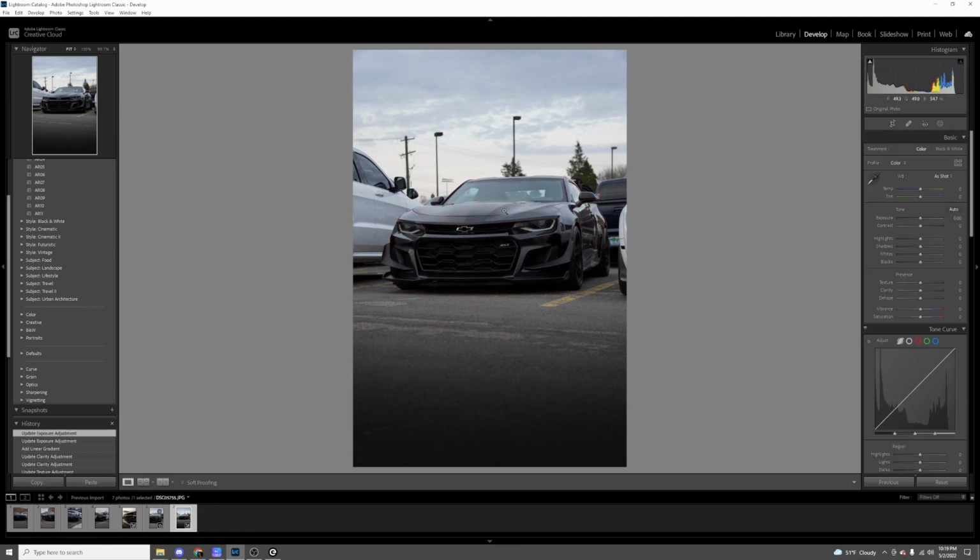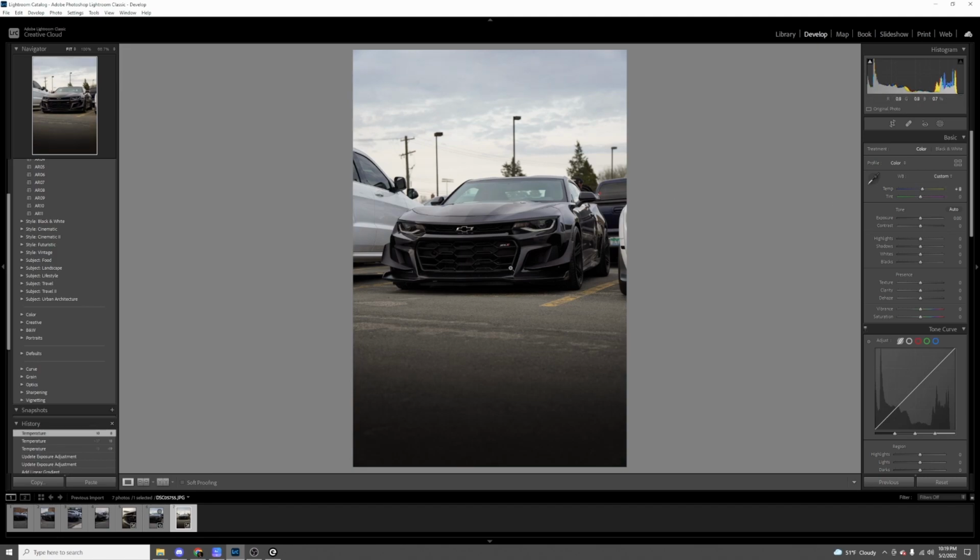All right, now let's bump up the temperature a bit. I like my pictures warmer. They look a little better. If they were colder, they don't really look that great. It's too much blue, and that's not the mood I'm going for. It looks like a sad mood. But if I bump it up, you get more of a summer type mood, and that's what I'm going for. But plus 18 is way too much. I'm going to pick it to like 7 or 8. 8 looks good. Look at that.